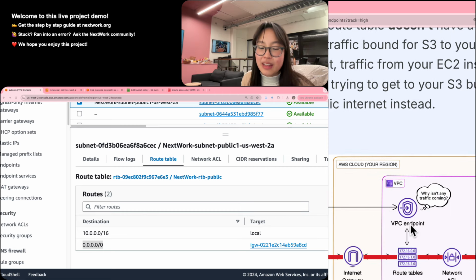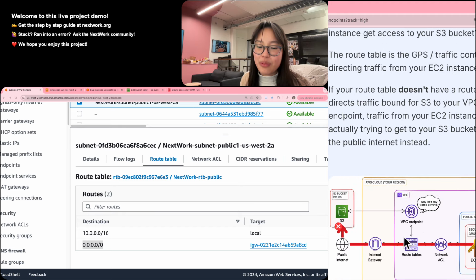In the meantime, the VPC endpoint you've set up is just getting crickets. Traffic is not really going through the VPC endpoint. So it's thinking, why isn't there any traffic coming? Well, the real fix lies in updating the route tables so that traffic knows where to go, and it doesn't go into the wrong path.